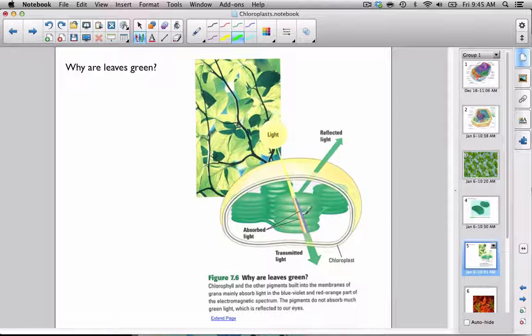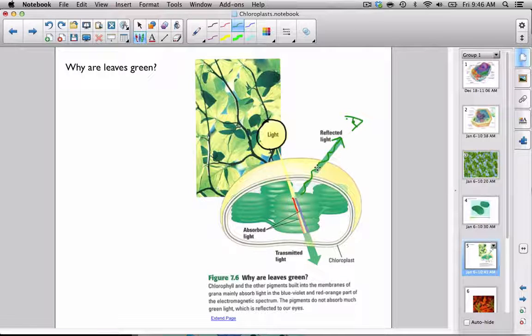So, if we look at a diagram of a chloroplast here, and we think about the light coming in from the sun, you probably know that light from the sun contains all the different colors of the rainbow. And when that light enters a chloroplast, the molecule chlorophyll does a really good job of absorbing red and yellow and violet and all these colors except for green. The green light is reflected back from the chlorophyll molecule, back from the chloroplasts, and so this is what comes to our eyes. So when we look at a plant that's full of chloroplasts and full of chlorophyll, we see the green reflected light. And that's why plants look green, because they're full of chloroplasts.